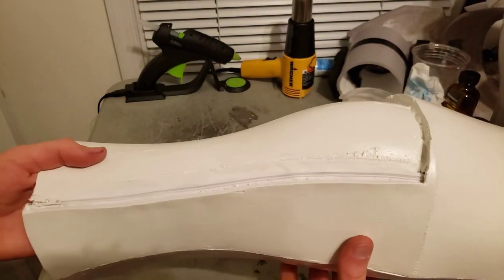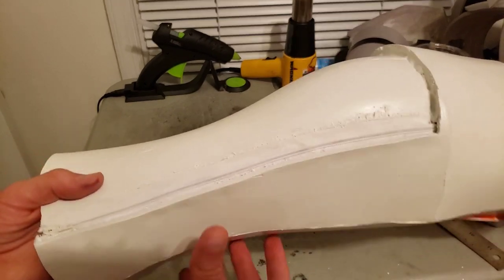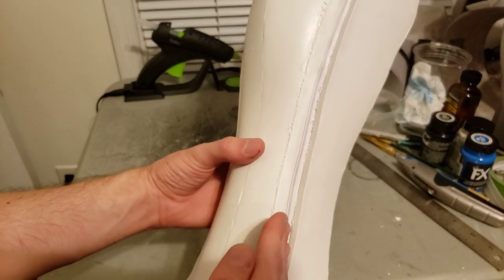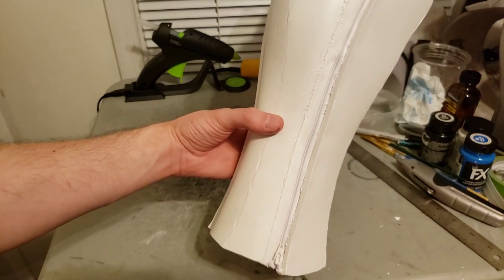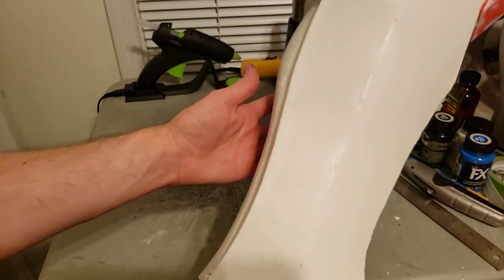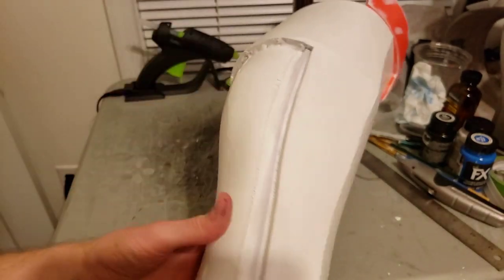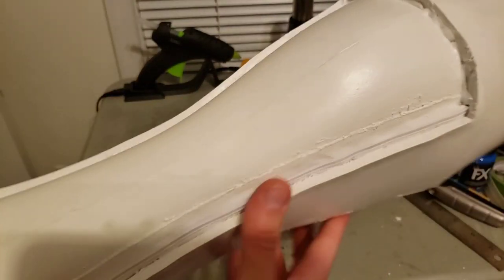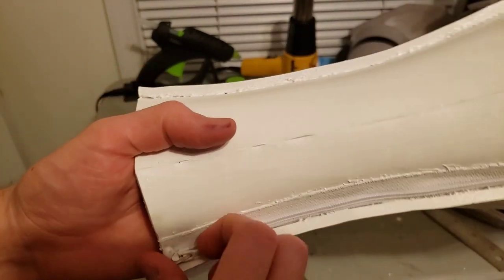The issue with the zipper — the only negative — is that you can clearly see it on the outside. But it's really only visible from this angle directly; you won't see it from any other angle. From the front or the side you really can't see it. I even painted the same shade of white onto the side areas just to try and hide it a little bit better. But that's the only real negative, because otherwise it does the job pretty much perfectly.